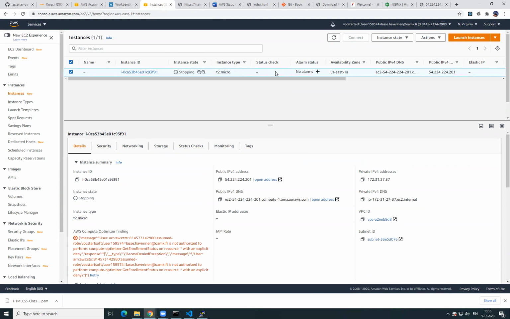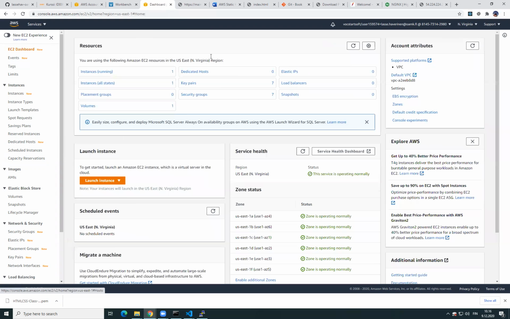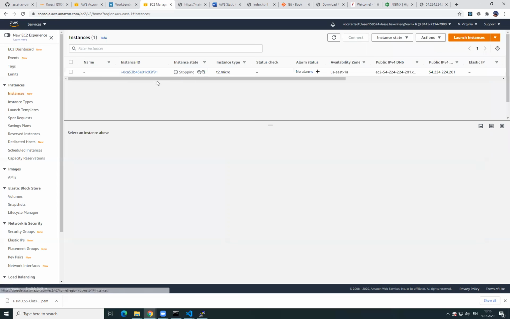It should say here that it stopped. Let's see in the dashboard. Okay, now it says 0 instances running, and this one is in state dash, not running. Okay, here it says state stopping. Okay, so now it's stopped.